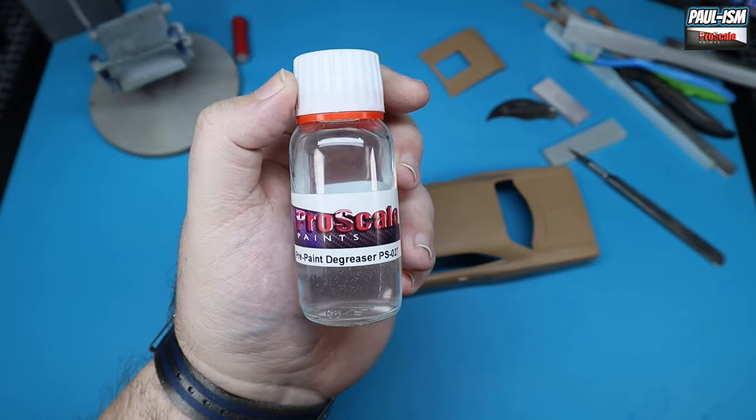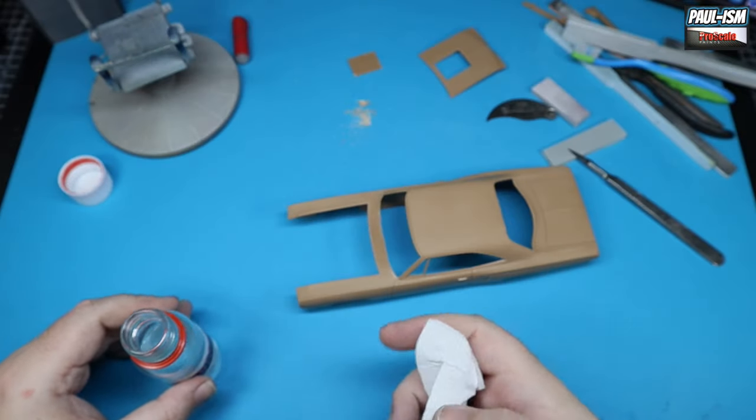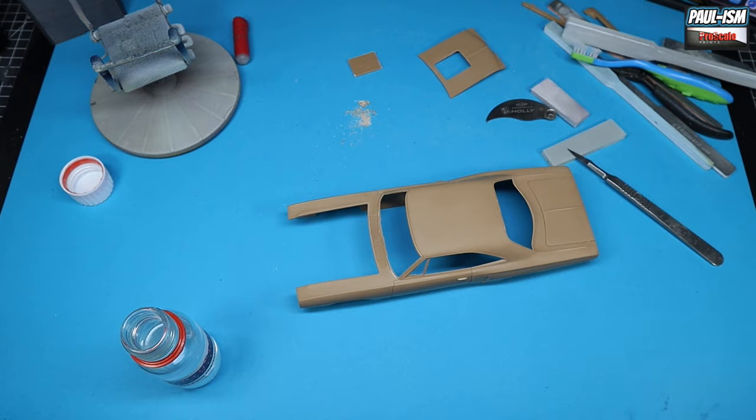Now, to clean up any nasty fingerprints or residue left behind from the moulding process, we've got some ProScale pre-paint degreaser. Try and say that five times.